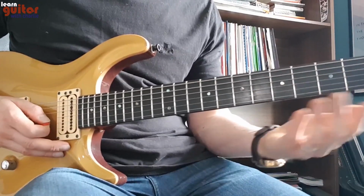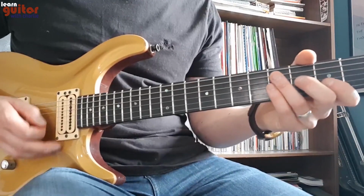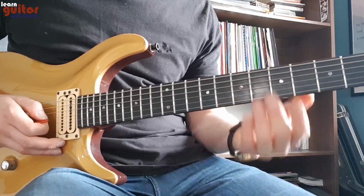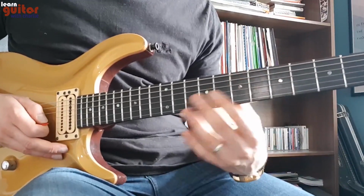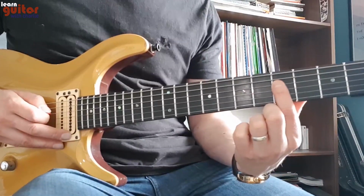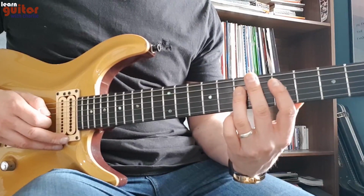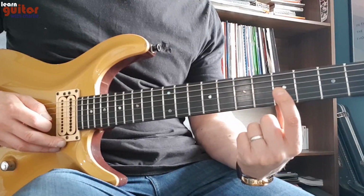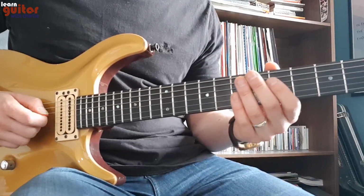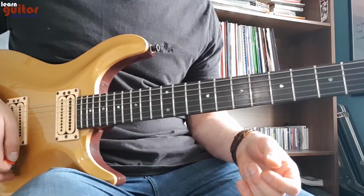Okay, because of the extensions it's bringing in. So I had that to start with. Then I did this little popping idea, okay? And that's just C major pentatonic basically. So I'm playing 5th fret 4th string, 7th fret 4th string, and then the 5th fret 3rd string underneath it. So we get, okay? And I kind of mute it with my palm as well. Give it a little bit more dynamic.